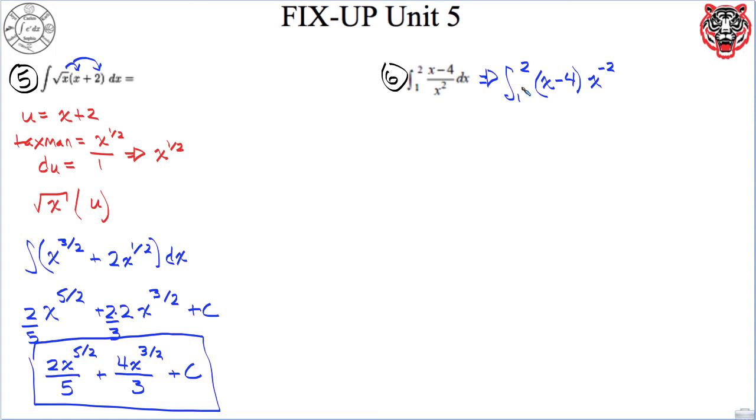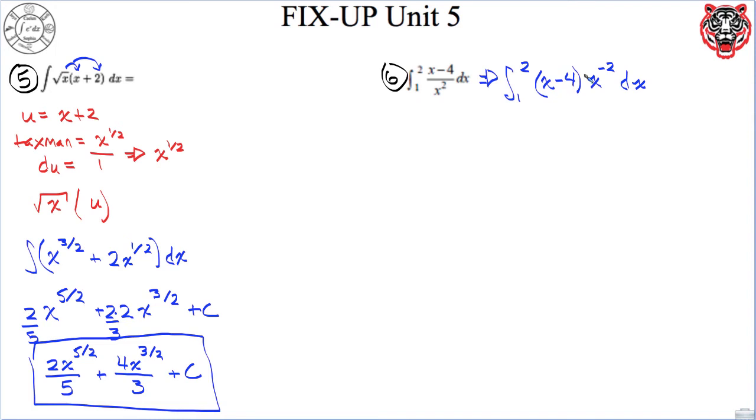It just becomes negative when it comes to the numerator. And don't forget our dx. So now when we look at what our u should be, you'll notice that nothing really works. I mean, you can say that x minus 4 is your u, but then your derivative of u is going to be 1. You're not able to get rid of this x to the negative 2 term. If you somehow set this as your u, you won't be able to get rid of this term.